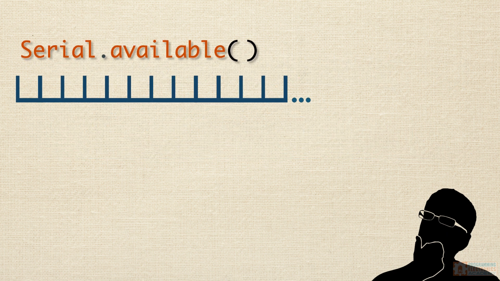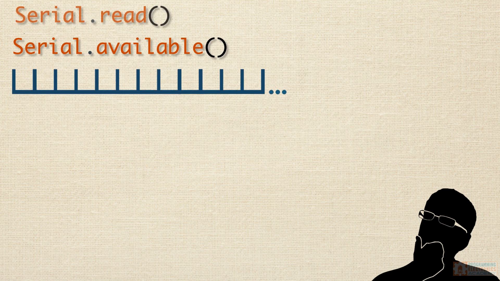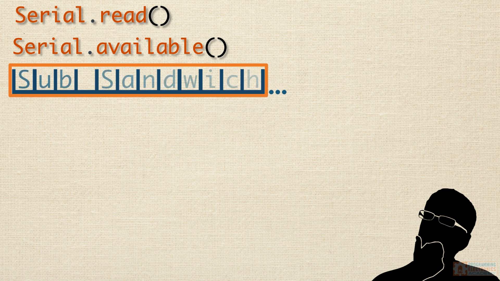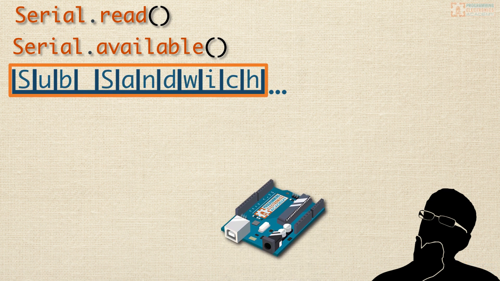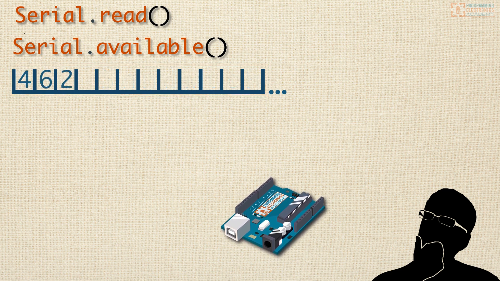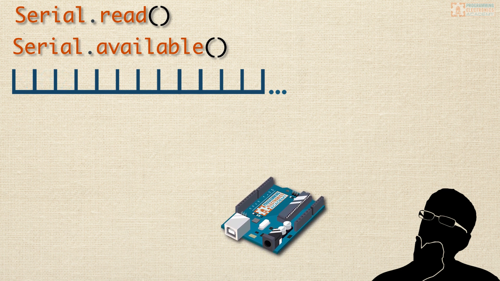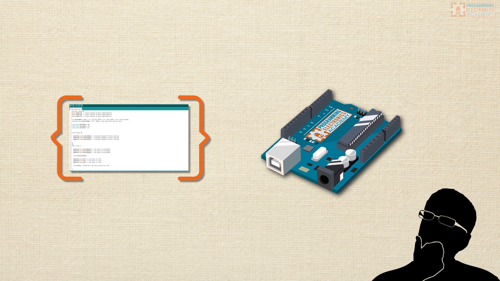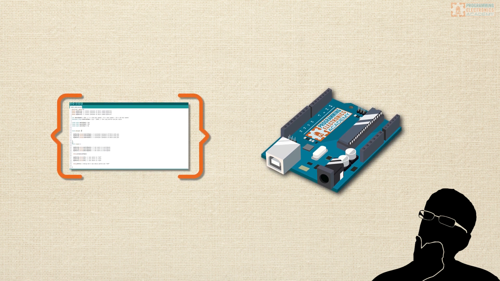All of this background information is great — we're talking about Serial.read() and Serial.available(). But this is just pulling in one byte at a time. What if you want to send an entire phrase like 'sub-sandwich' to your Arduino and save it to a string, or say the numerical value 462 and save that to an integer? How do you corral all those bytes together into one string variable, or one integer variable? Let's roll up our sleeves and come up with a strategy.